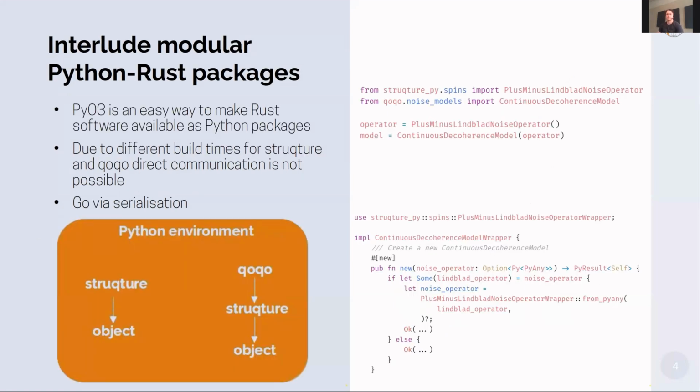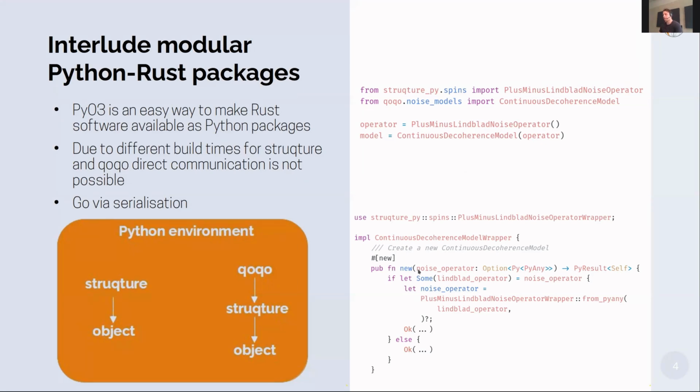Before moving on to these breaking changes, I just want to point out one specific issue that can occur when having multiple Rust Python packages that work together. For example, on the top right corner of the screen, we can see some Python code where we define an operator with struqture. Then with this operator, we create a noise model with Coco.